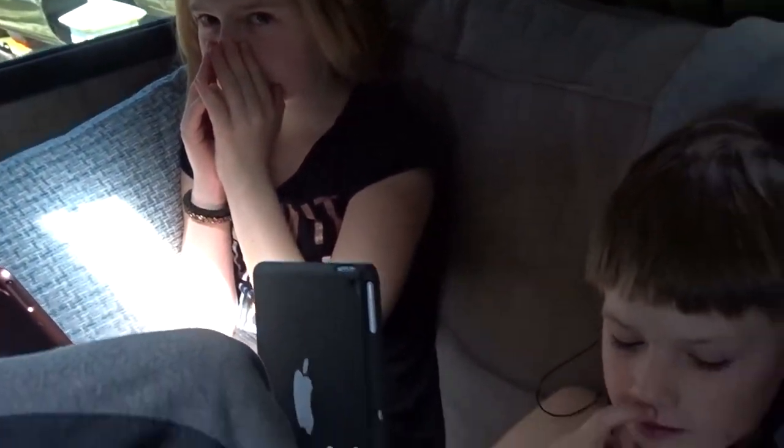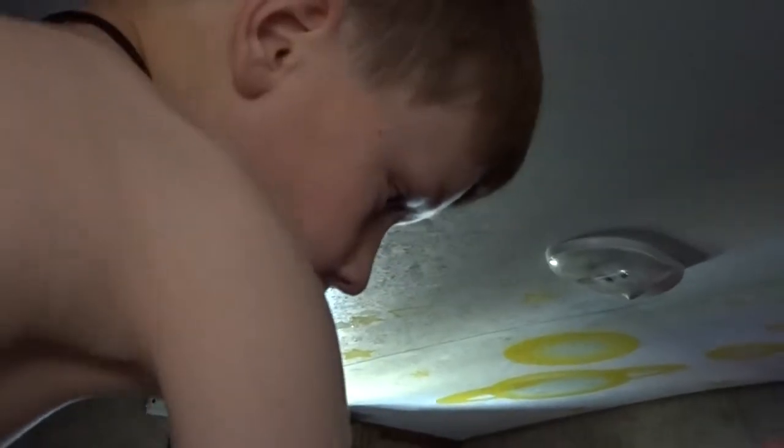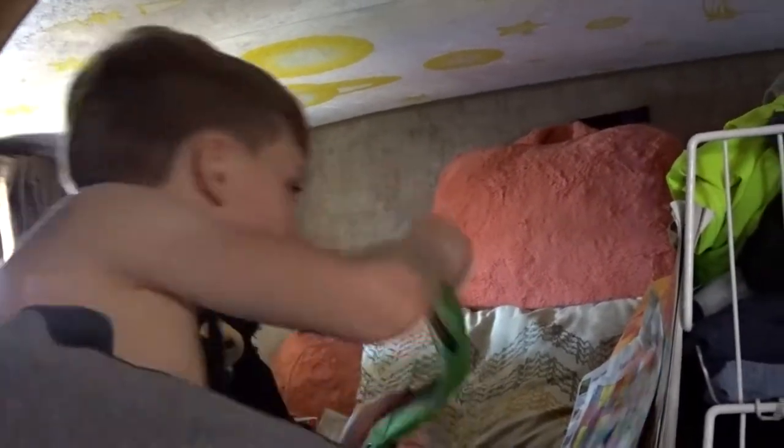Did you finish your homework, Tegan? What are you guys playing right now? Let me see your bed. You still have garbage on the ground over here — there's a book and a Hank the Cowdog thing right there, and there's Legos right there. Did you get rid of anything? Yeah, some things — like the garbage monster. Nice. And when I take down my homework book I just pull a pencil out from right there — there wasn't quite enough room so I decided to put pencils under there. Smart fella. Are you happy to have that done? Yep. Here's where I can just look at my map. Where are we? Mississippi — what city? Biloxi. Good job. I call it Bilox for short.